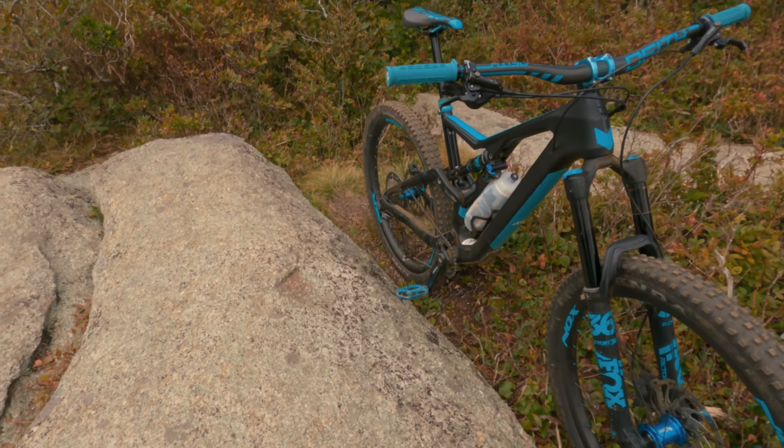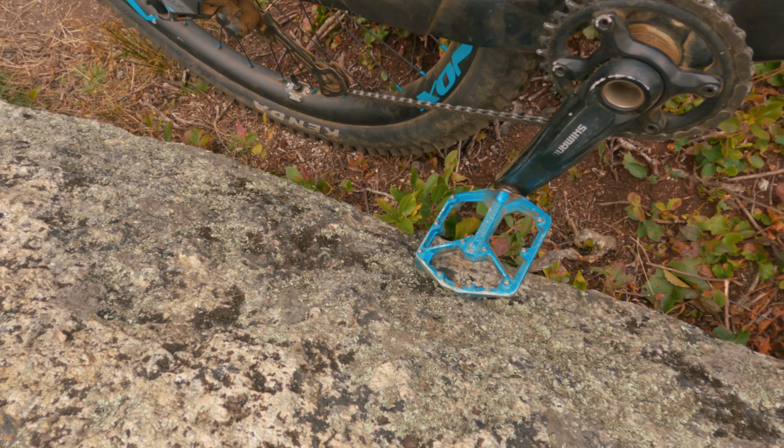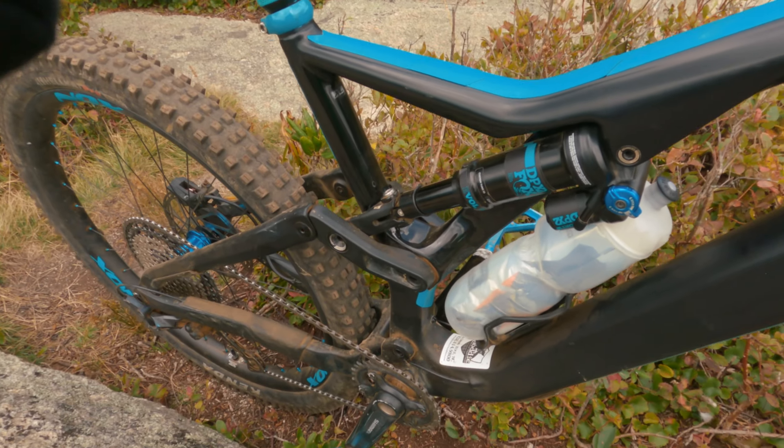I've got the stock Shimano cranks — nothing to really talk about there. I've got Crank Brothers Stamp 7 pedals. What I like about those is that they're really wide and long. They're heavy aluminum. I had Race Face Chesters before but they're just too small. I've got size 13 to 13.5 feet, so I need the biggest pedal possible. If you happen to know about Pedaling Innovations pedals — which are huge — and you've used those, please put your comments below because that might be where I go next.